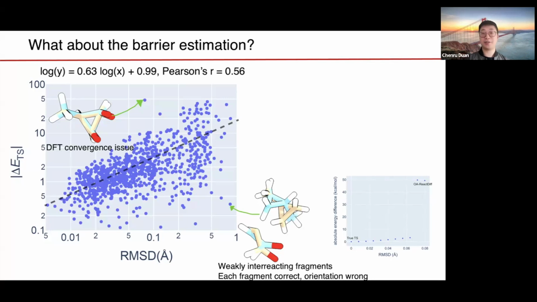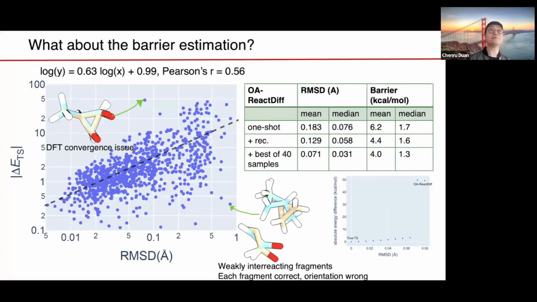That's why we get a lower energy here in the graph. And basically, we can see that from one-shot generation, the model is already kind of accurate, but by adding the recommender, you can improve a little bit more by now choosing the structures that are highly inaccurate. Still, of course, if we were able to get the best of the samples that we generated by the diffusion model, they will be more accurate.